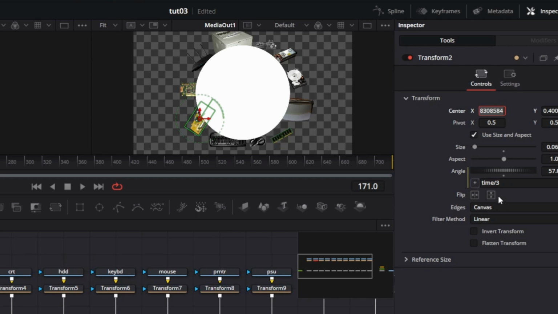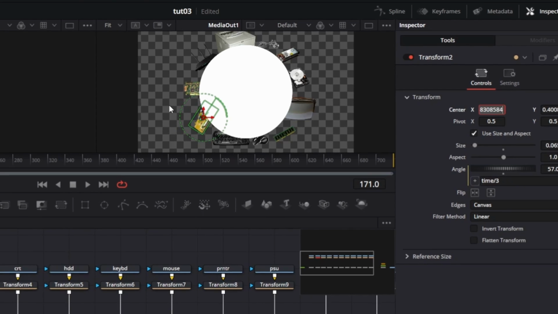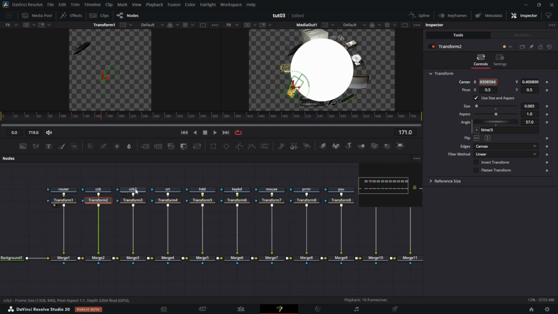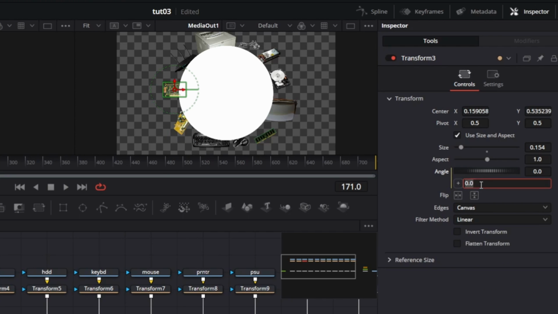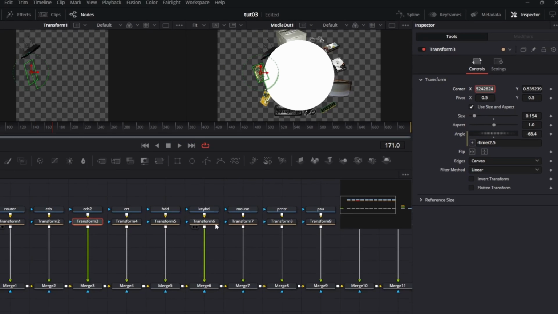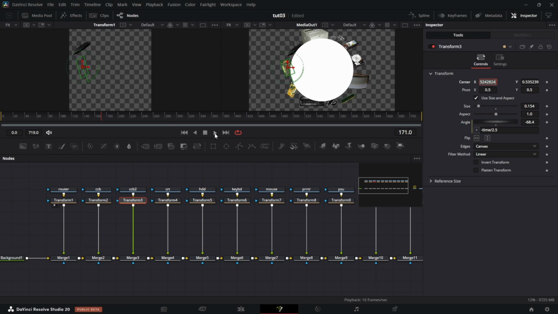And then because this is rotating this way, I want this other one to rotate the other way. So I'm going to go to the CCB, which is this second CCB here. I'm just going to right click on the angle for the transform and type minus time. Minus makes it rotate the other way, divided by maybe, so that it doesn't seem to have the same rotation speed, minus 2.5. So if you play that back, you can see them rotating, but not necessarily at the same speed.